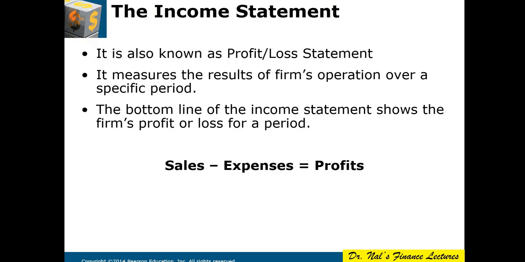It's known also as the profit loss statement, and the key idea is that revenues minus expenses, costs, should give you profits. That's the main idea, the formula in economics as well. Here we replace the word revenues with sales. Sales minus expenses equals profits. So the whole order sequence of the income statement will be based on this statement.